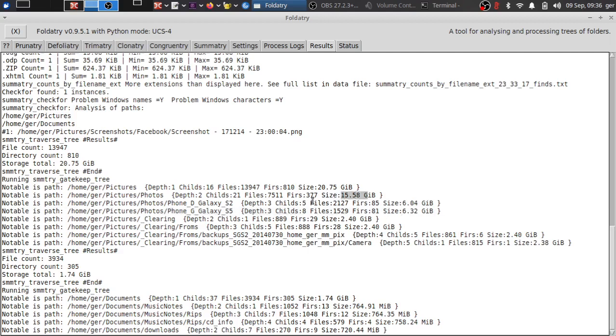So it's a hybrid sort of thing we're being shown here. We kind of got shown that there were 20 gigabytes of files in the pictures folder, and of that 15 gigabytes are in the photos, and of that the big ones are these two ones. We can also see there's quite some amount of files in a clearing folder here, and then within the clearing one it's telling us what's the most significant in that. So it's an idea still being worked on.